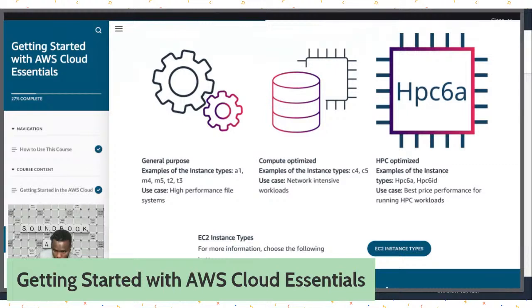HPC6, it's the chip. HPC6: best price performance for running HPC workloads.